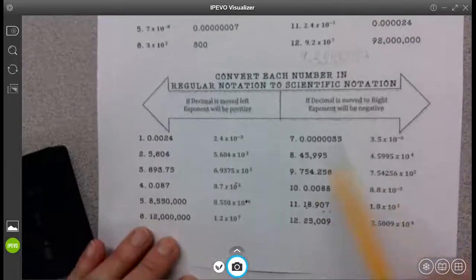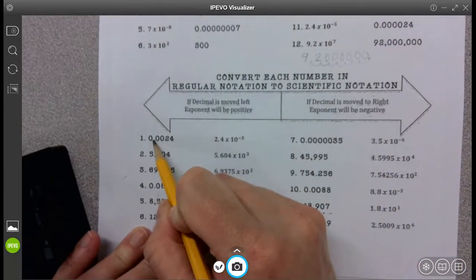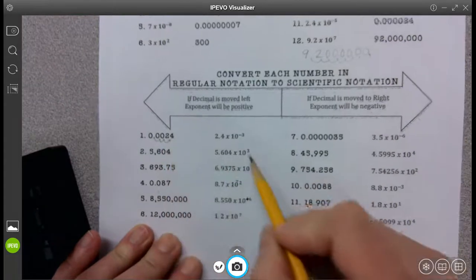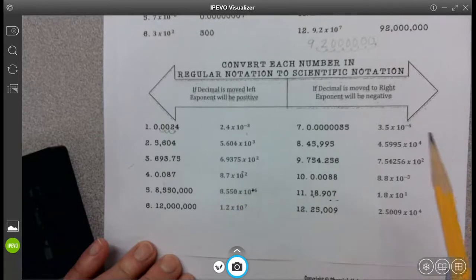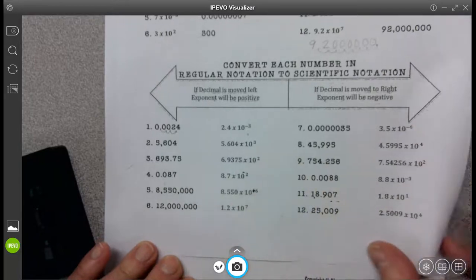Okay, down here, I'm making it bigger. 1, 2, 3. So it's 10 to the third, but it's negative. If you're making the number bigger, it's going to be negative. So making it bigger, making it bigger, making it bigger. Okay? So that's how you complete that first page.